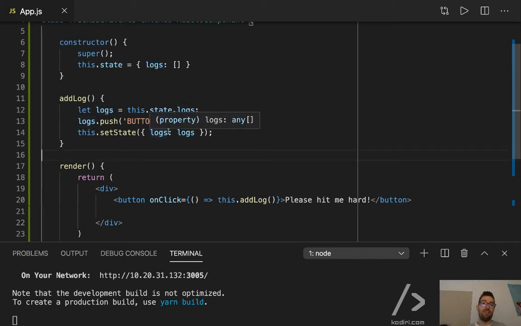That's right. So Alex is suggesting to use a shorthand. Remember, if the key and the value are the same, logs and logs, yeah, you can simply, in modern JavaScript, you can do that. Yeah, that's equivalent. When the key and the value are the same. Yeah. All right.